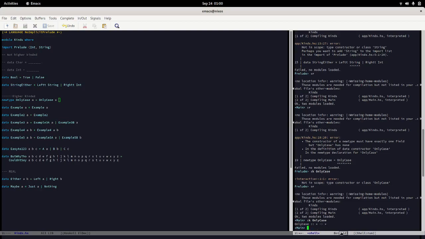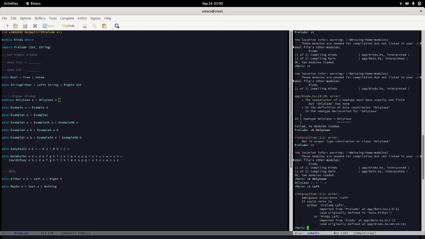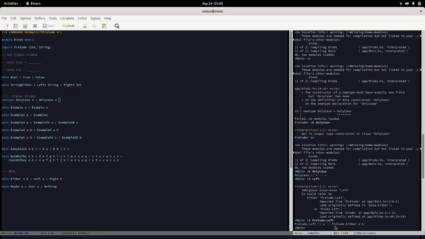And so you would see a very similar notation for functions, like we had. If I was to ask the type of, let's say, left, for example. If I ask the type of left, and that's, again, just because I'm trying to make my life a little simpler, we're going to look for the prelude left. So we can see that we have a similar notation for functions.